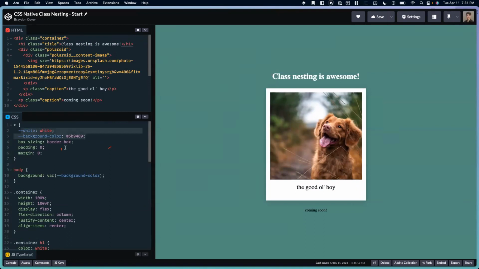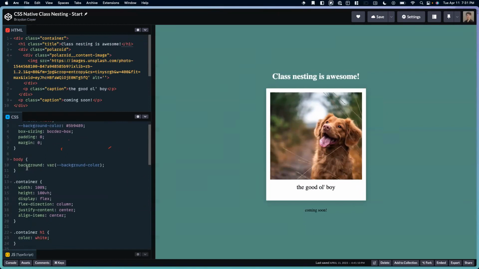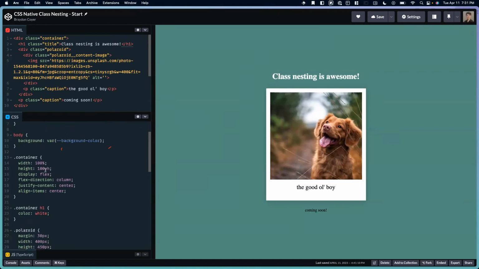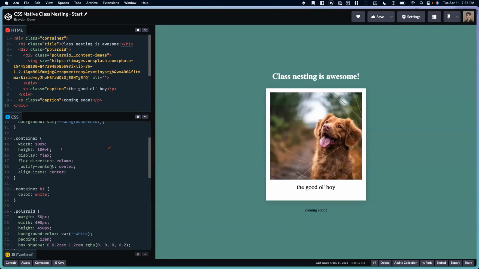At the top, I have a few variables defined. I'm setting a background color. And then let's look at what we have right now. We have the container selector. It's doing its own thing. That's great. But then here, we also have another selector where we're targeting the H1. Now notice we are duplicating the container class in this selector. So in our minds, we should be like, okay, there's an opportunity to refactor. Nesting would be great here.